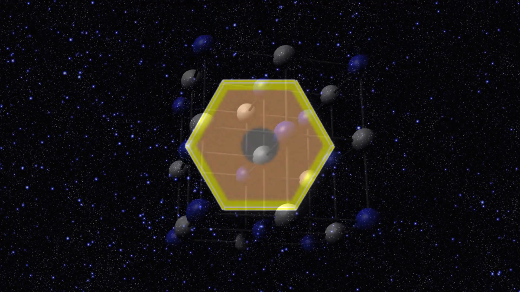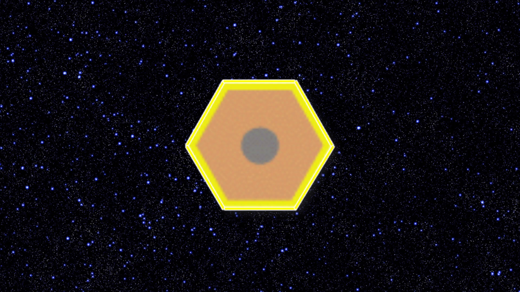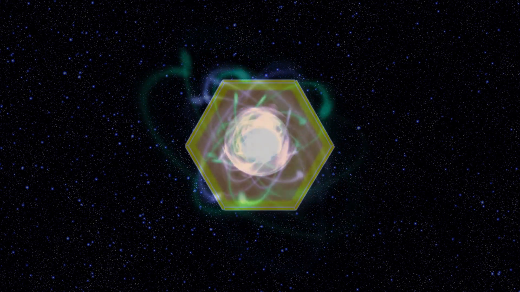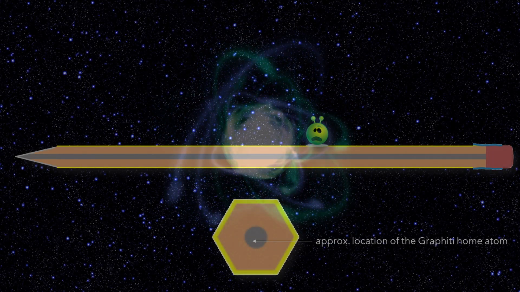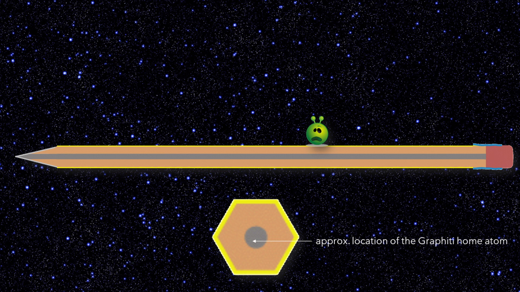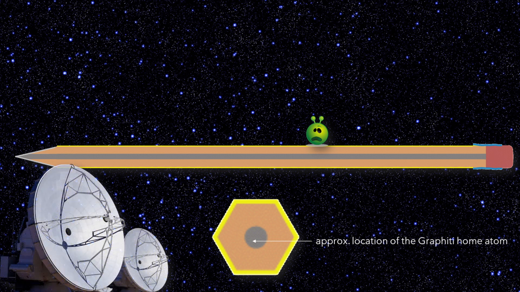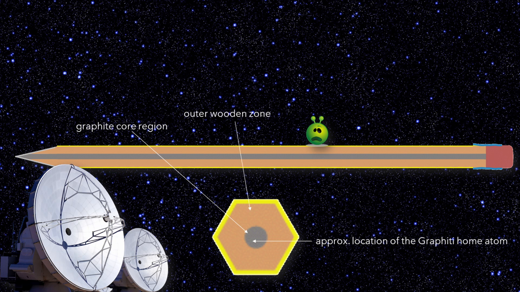They lack the technological means to leave the electron on which they live and travel to other neighboring carbon atoms, quite apart from traveling through the almost three-millimeter-wide inner graphite region of the universe. So this two-dimensional species has not yet mastered intermolecular space travel. They are stuck on their electron, and all they can do is observe a tiny part of their universe through telescopes. The Graffiti home electron is located somewhere within the central area of their universe, within the life-friendly graphite region. Only after using their most powerful telescopes and carefully analyzing the data, they finally discovered that unreachably and unimaginably far away, around their habitable core region which is favorable for the development of life, there is a hostile layer of wood. The Graffiti were able to calculate the extent of this outer wooden zone surrounding their inner core quite accurately to an unimaginably large size of four millimeters. However, besides that, they don't know much about this very distant region.